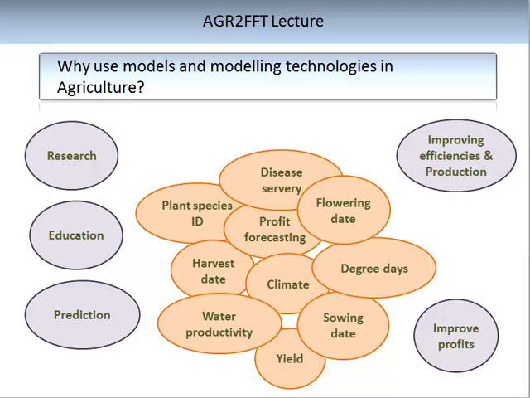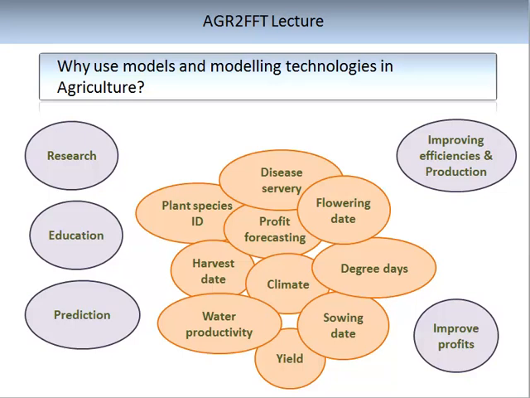So education and perhaps fun are reasons why we may use models and modelling technologies in agriculture, but there are in fact many. It helps us inform research, it helps us to predict research outcomes, it helps us to confirm our research understanding. That is, if we understand a physiological process correctly and we can relate it to a mathematical formula, if we can then predict the outcome correctly, this shows that we understand the concepts and the theories that underpin our hypotheses or our understanding.